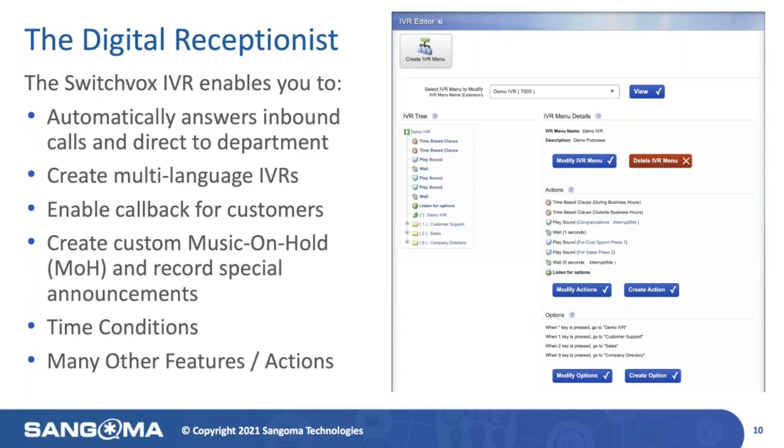The IVR is the first point of contact for your customers when they call the main number of your business, and they're greeted with voice prompts to direct their call. An efficient IVR can reduce administration time for your support and sales agents, improve your service levels, and lower overheads. Switchvox IVRs are easy to create and maintain. With a simple point-and-click, native language readable interface, users can create event and timer-based alerting solutions with simplicity.